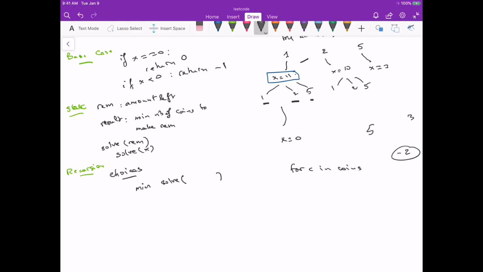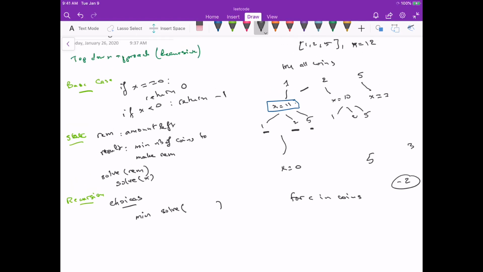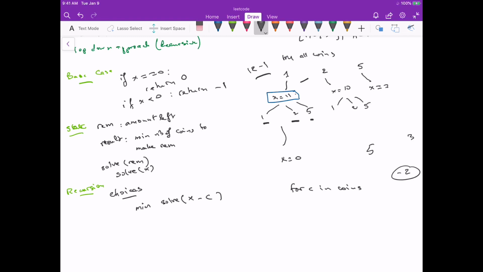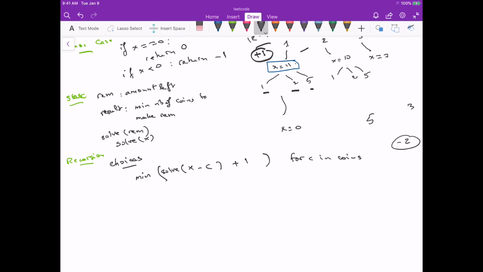So once we take a coin, let's say here I took 1, well, I did 12 minus 1 to get the remaining number. So this would mean x minus C, the coin value. Now, since I took one coin here, I need to add it to the number of coins I'm using because I used it, right? So +1. And then we take the min of all of them for all coins, and then that's pretty much our solution.